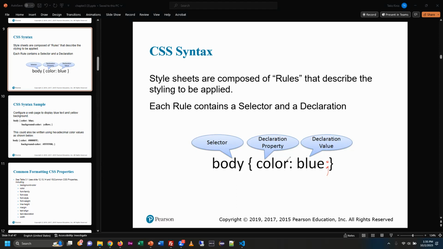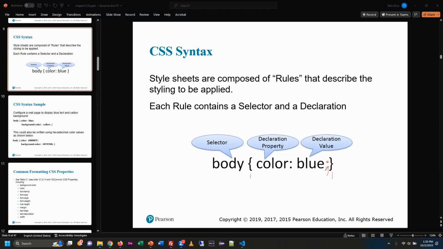So color colon blue is a style declaration, and this is the terminator for it, right? The semicolon is the terminator saying, this style's done, give me the next one. So what that implies is inside these curly brackets, we can have more than one style, but when you add more styles, you add the semicolon to keep them separate.